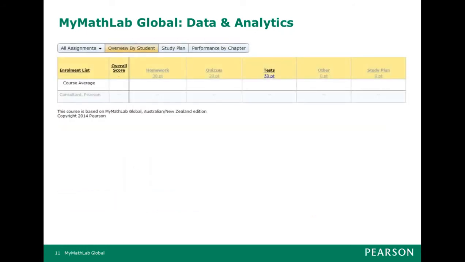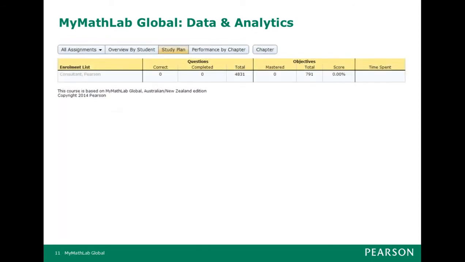You can also break this down by student. So this will give you each of the students down here. So there's only one here, but there could be 50, 100, 500. It'll give you their overall score. It can give you what they've done in their homeworks, their quizzes, their tests. So you've got a lot of visibility into every single student there at a glance.